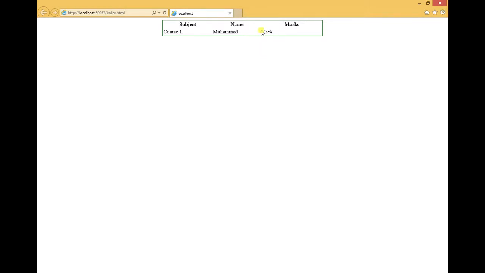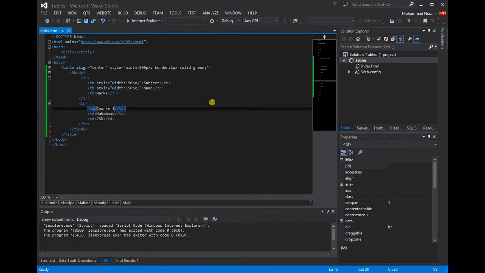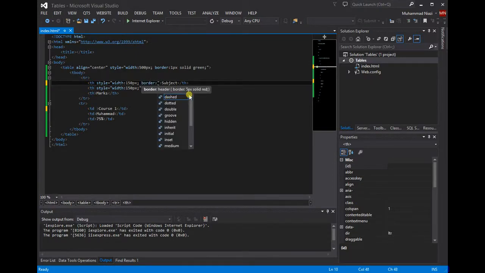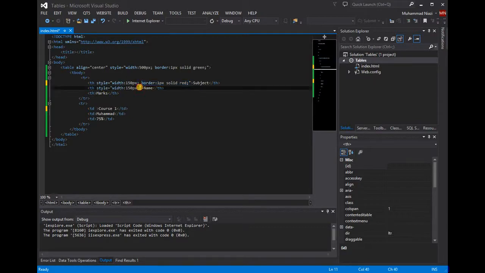To modify it further, we will provide borders to these cells as well, so we can actually see the boundaries of these cells. So let's go here, and we're gonna define the same styles as we defined on the top. Let's define the headers first, and later on we will define the data fields as well. So if we type border, we define 1 pixel, we still want the solid lines, and let's display them in red color. I'm gonna do the same to the other ones, and the third one as well.